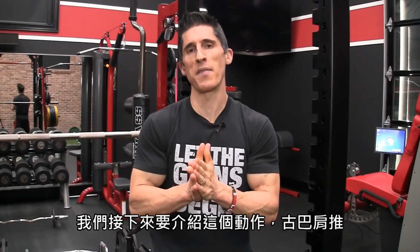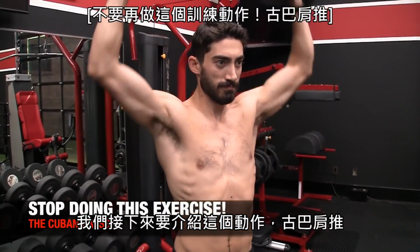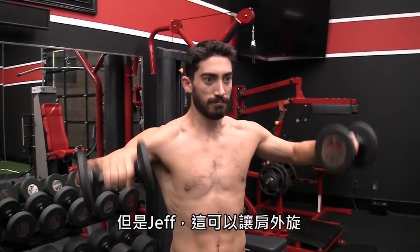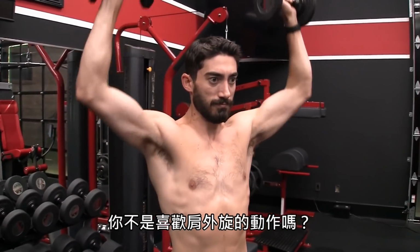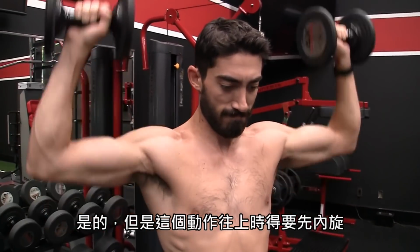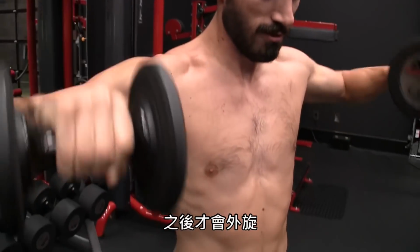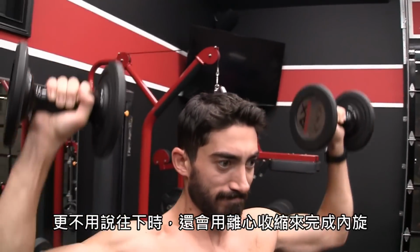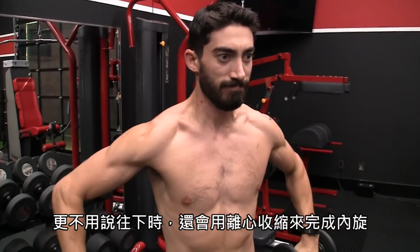A new addition to the iron graveyard is this one right here, the Cuban press. Now don't be confused because you probably heard, well, but Jeff, there's external rotation going on here. Look, and you like external rotation at the shoulders. There is, except there's a whole hell of a lot of internal rotation with elevation happening to get to the point of the exercise where you actually externally rotate. Not to mention the eccentric internal rotation that's happening on the way down.